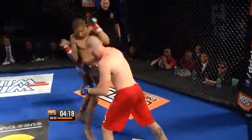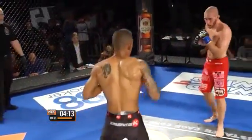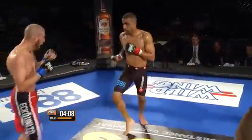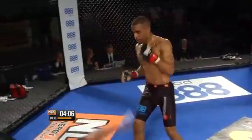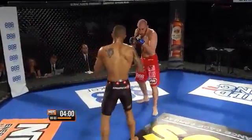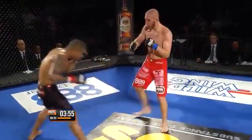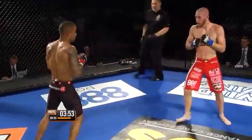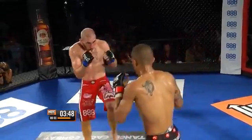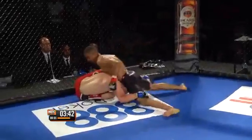Targeting the outside of that lead leg. Oh, I like that. Now Nelson starts to come forward within the combination. He was able to get off that jab. You've got to figure he'd be looking for the takedown as well. We haven't seen him score the mat yet until that very last 8 or 9 seconds of the second round. Once you get one takedown, your confidence is high, you can get another. And then you get your opponent thinking about, okay, is he going to shoot in or not? Now that's the second jab that Nelson has landed on the entry, so he's finding something that works.